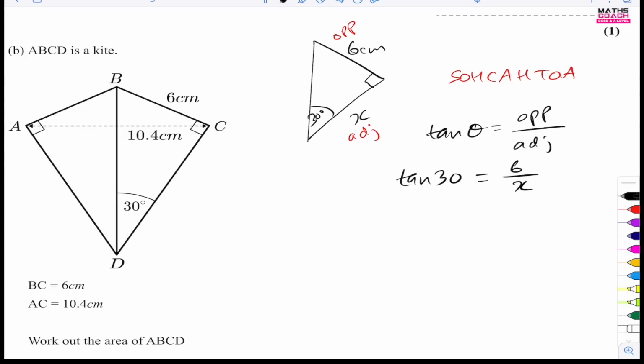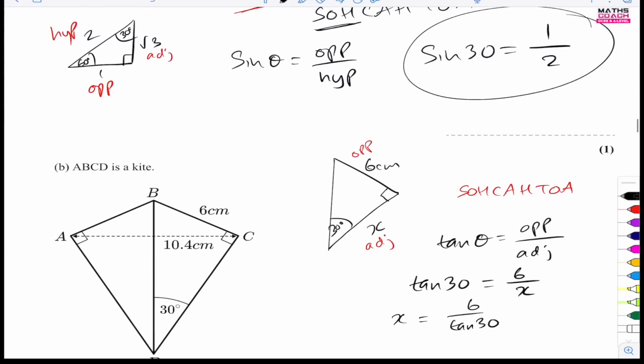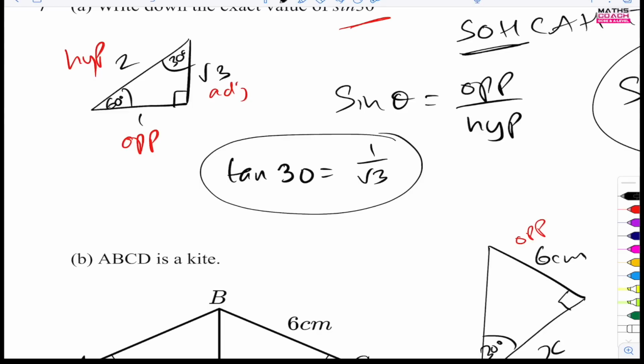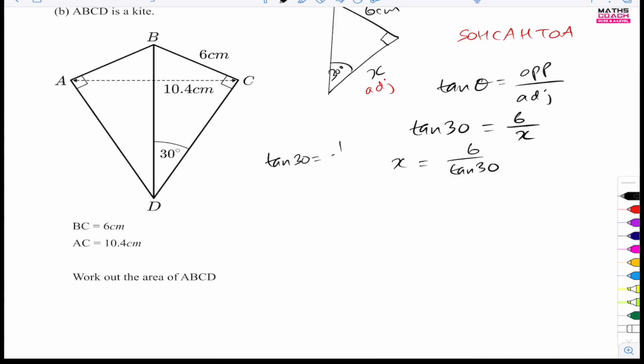So if you rearrange this, and I've got a video for this on the channel, go check out Trigonometry. If we rearrange this, it's going to be x is equal to 6 over tan 30. Now remember, no calculator, all right? But we can go back to that diagram I did earlier for the first part, and we can work out what tan 30 is. Now, this 30 degrees, what is tan 30? Well, tan 30 is whatever opposite is, which is 1, divided by the adjacent, which is root 3. So it's going to be 1 over root 3. So we know that tan 30 is equal to 1 over root 3.